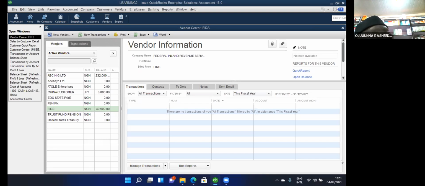What if you don't know the price? If you know the price, just like I said, you can still use your normal receive item and enter bills, provided you have these two or three pieces of information: the date, the quantity, and the cost of the item. I'm just telling you the flexibility. By the time you key it in and you get the original information, there may be slight differences. If you have the access, you can open that same page back and make your addition accordingly. If you don't have the access, you may need to call the person that has the access to do that for you.